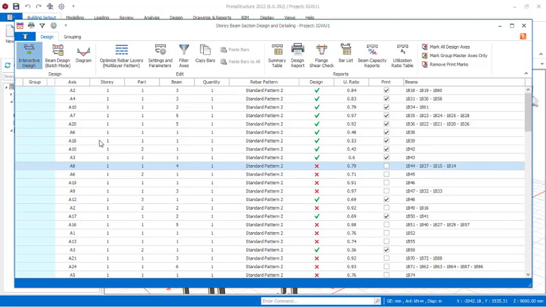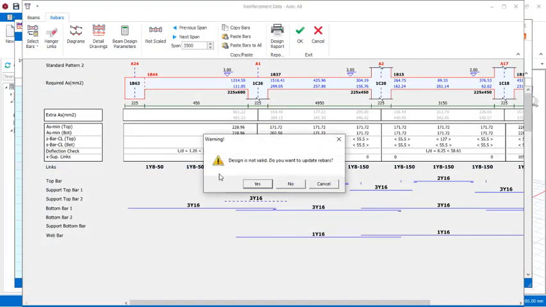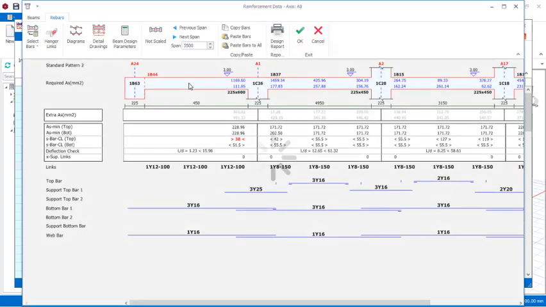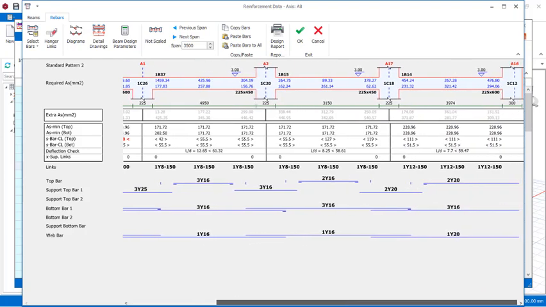Once you get to the interactive design like this, in this position, click on yes options, for the system to be able to check and then enable it to pass design, because we have corrected all the necessary errors. So you can see over here, it has added a web bar, which is the shear reinforcement over here, because we increased this depth to 600. So there must be a shear reinforcement. So shear reinforcement has been added now for all of these beams successfully.